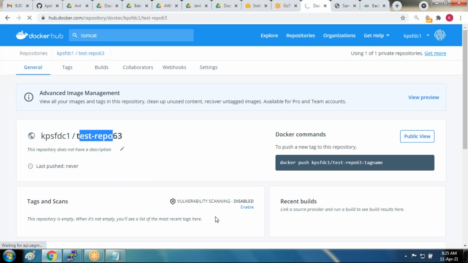Refresh the backup tag. Okay, it's loading. Let it load.